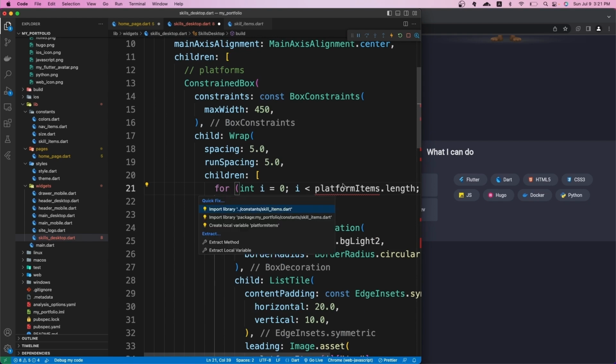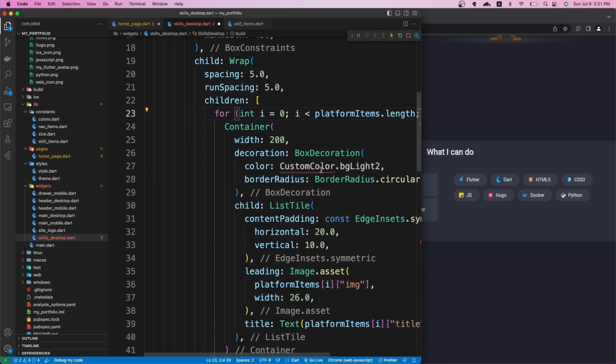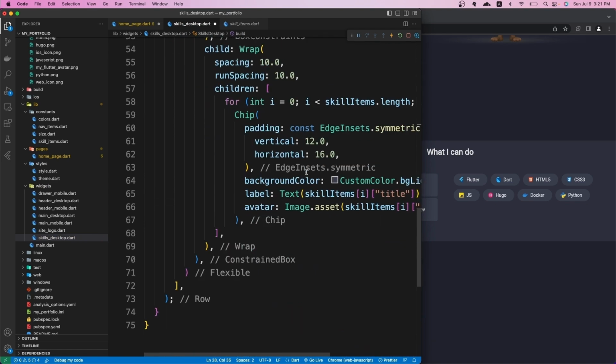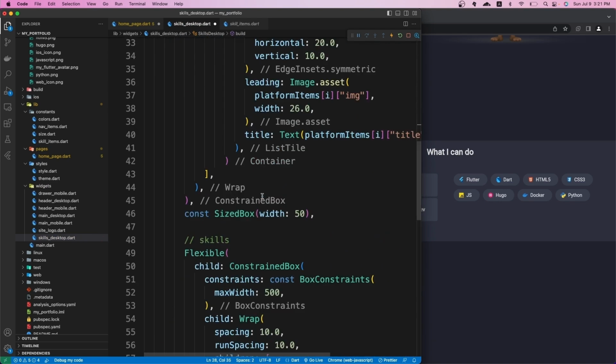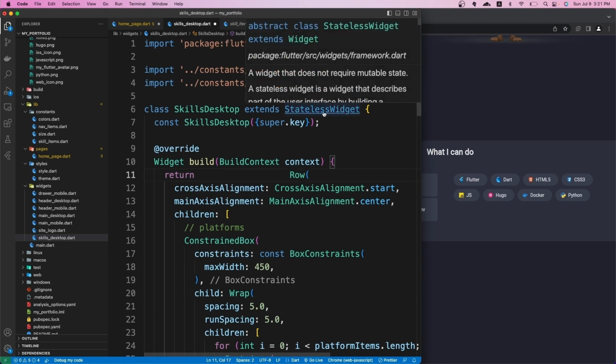So let's import all of them. First of all, we have platform items that's imported, and our colors as well. We can come down and see that we do not have any issues. So now we can save this file.